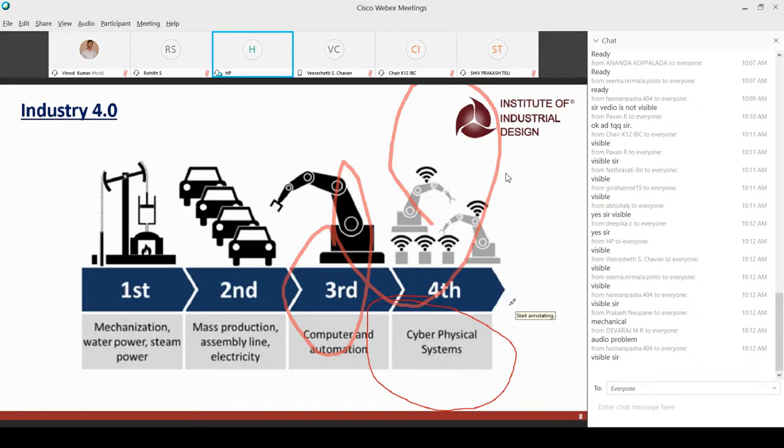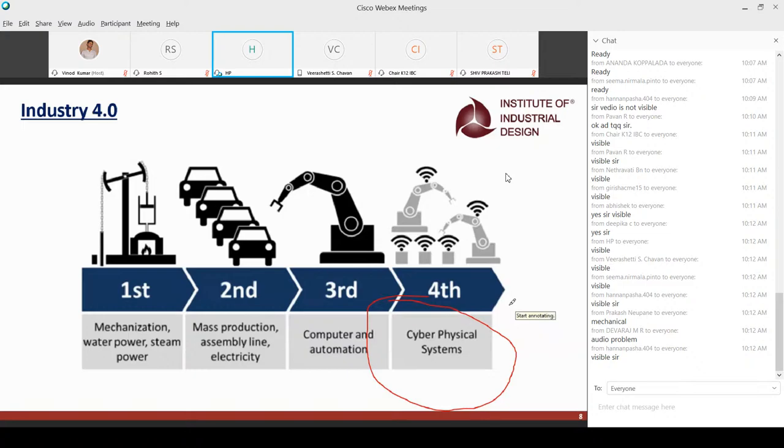So this is about Internet 4.0. We are talking about the world moving towards Internet 4.0. That is number one. And second, we are also talking about what will be life after lockdown. That is the area where the students as well as the existing product development people have to focus.